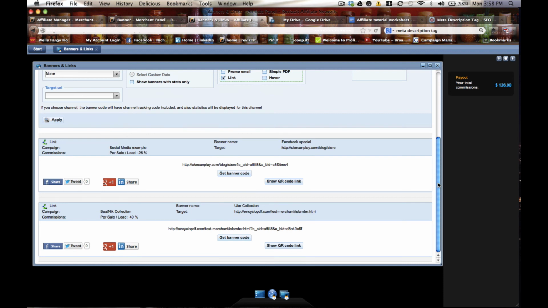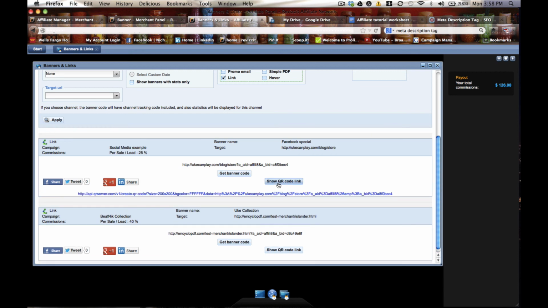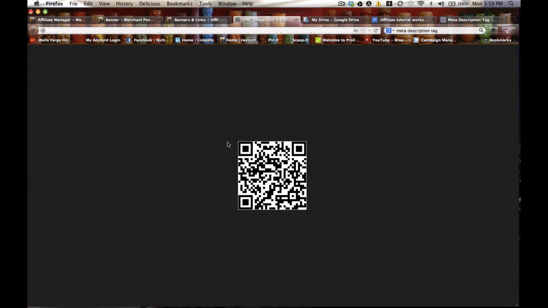Now the last thing is the QR code, and this is really interesting as well. So with the same link type, they can come in here and choose Show QR Code Link, and what they're going to get is this big long link right here, but when you click on it, it gives you this.